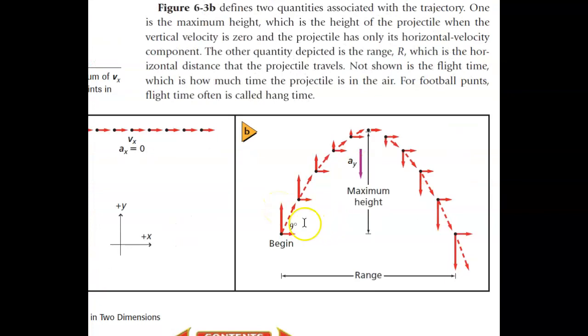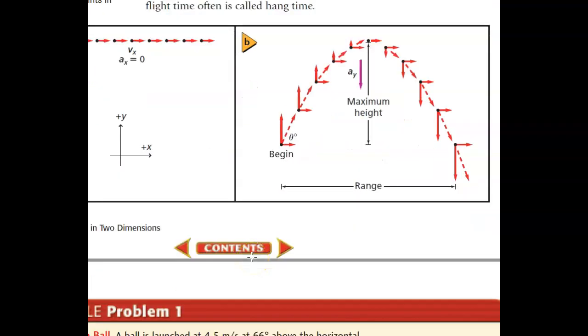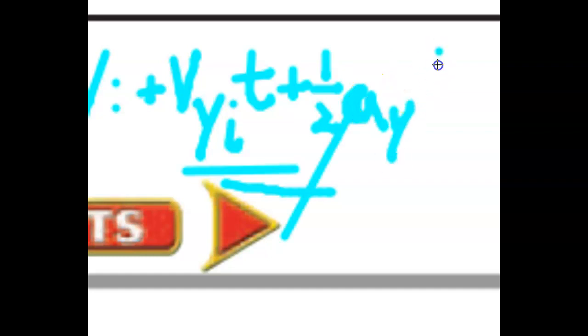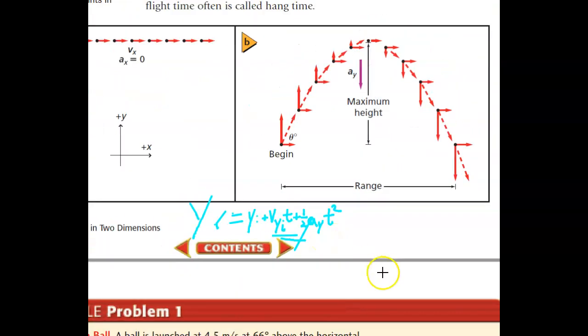Now, one thing to keep in mind with that equation, which looks like y final is equal to y initial plus v_y initial t plus 1/2 a_y t squared, is that if I've got a squared term, an unraised term, and just a numerical term together, we can solve that using the quadratic equation.